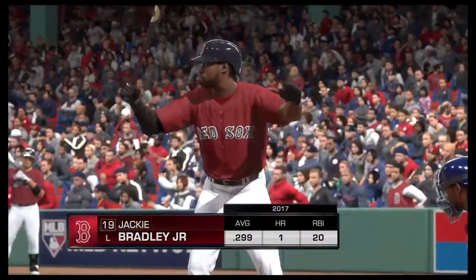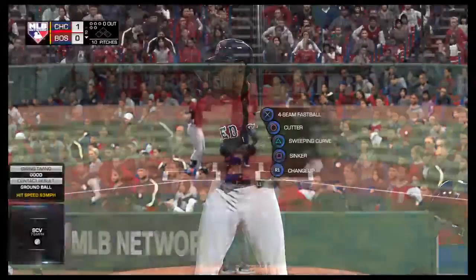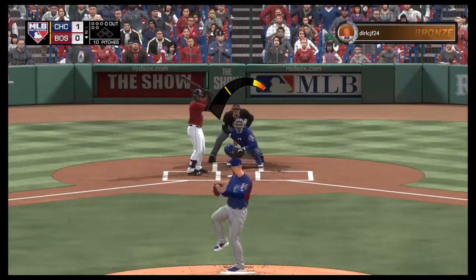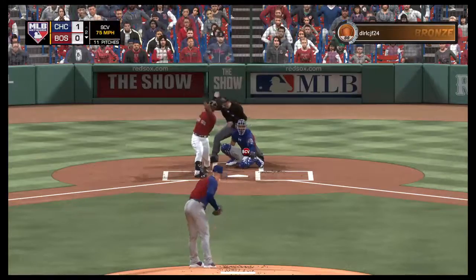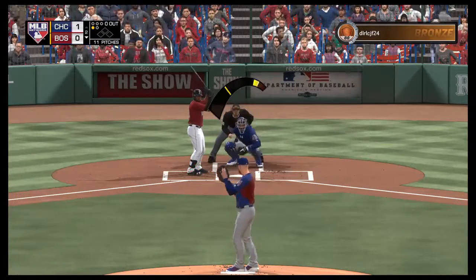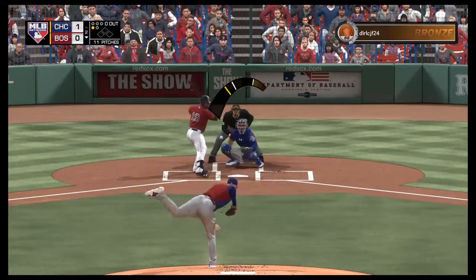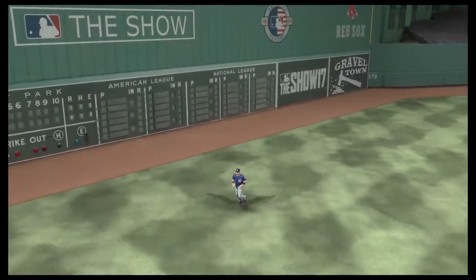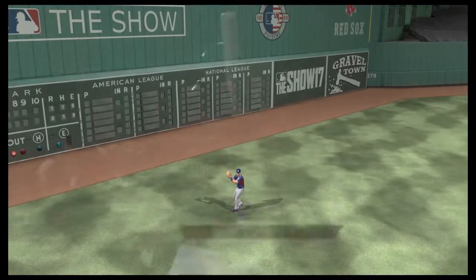Ready now, Jackie Bradley Jr. He'll match up with John Lester now to lead off the inning. First pitch on its way. Swing and a miss, but he's right on here. 1 strike. 0-1 pitch on its way. This is line to left. Happ has him played perfectly as he puts it away for out number 1.